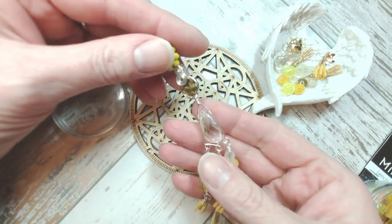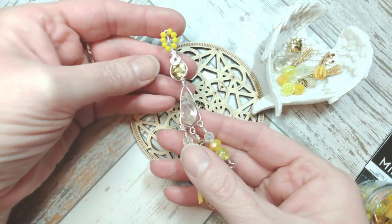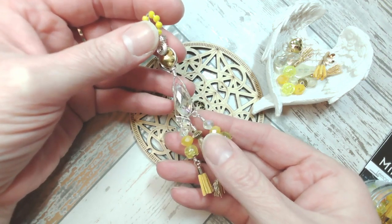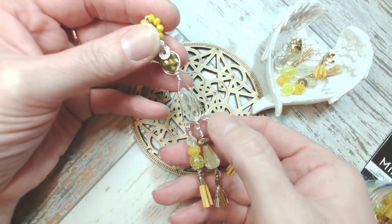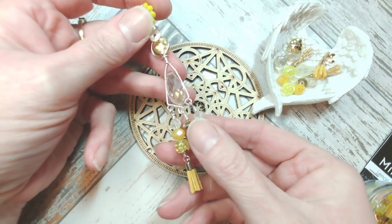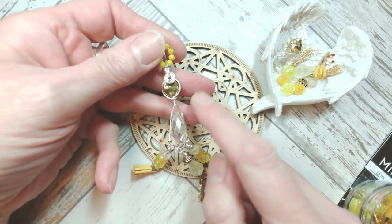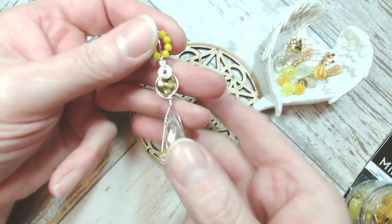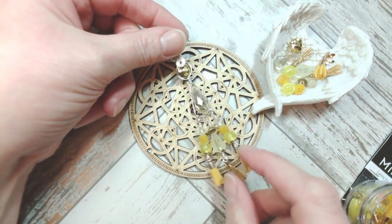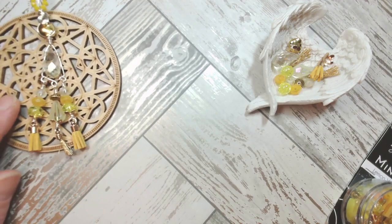We're going to have a look at a couple of really useful techniques. Let me get that lid out of the way so it doesn't glare in your eyes. Multiple techniques in a piece that will make up quicker than you think it might be possible. So this is kind of a chandelier design. You may have had chandelier components before when you're making earrings. So that's a little treasure that we're going to work up together today, and also an interesting way that you can add a little bit more detail to your beads on wire by adding a little plain halo around the top. So I'm going to pop the piece back down now, and we'll have a look at a handful more of those beads. Let's just pop that over to one side.